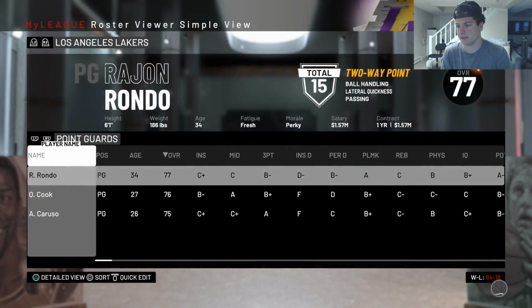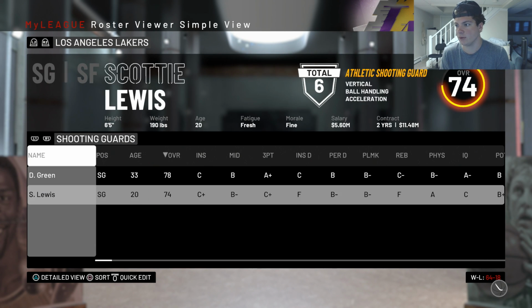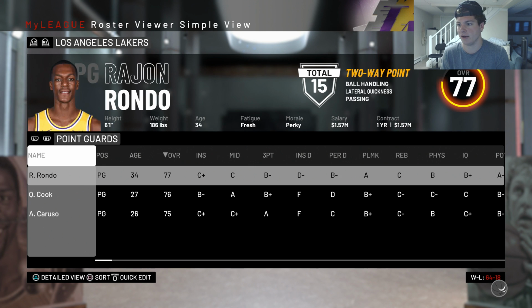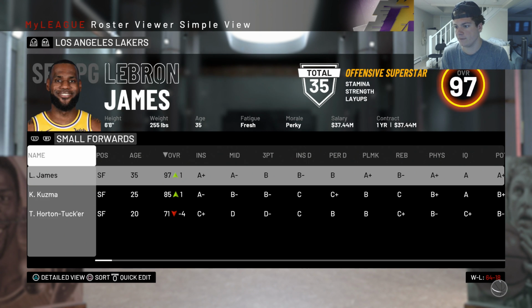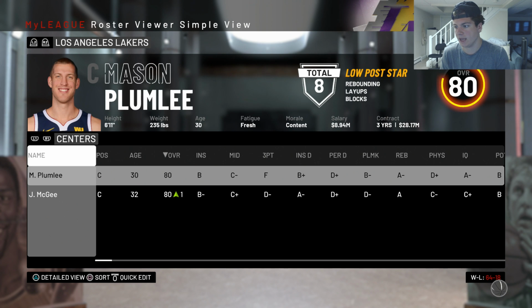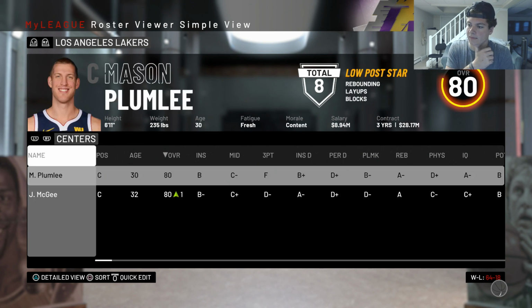All right, you know what? I'll just skip this for now. So Quinn Cook can be my backup. I guess Caruso can still stay. I do want to start Scotty Lewis. I guess I'll just give Danny Green one more year. So let's see. We have 1, 2, 3, 4, 5, 6, 7, 8, 9, 10. Okay, so that is including Boogie instead of Plumlee right here.